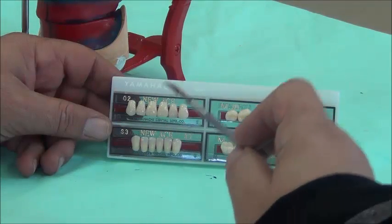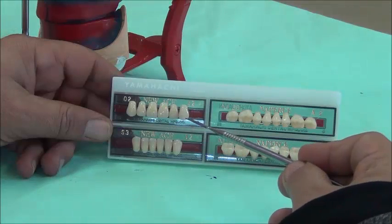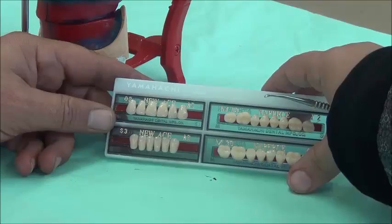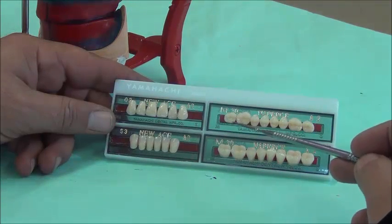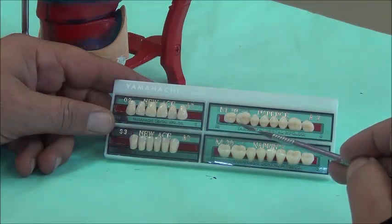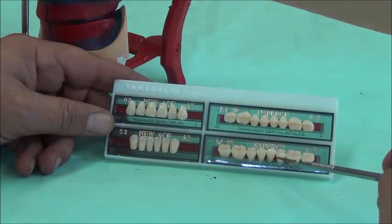If we switch left and right teeth, we will not have the ideal morphology of the arch. We must identify mesial and distal surfaces when setting. This also applies to the canines — the distal slope is more rounded and longer than the mesial slope. For molar teeth, there can be confusion with premolars because they look very alike. For molars, we have distinct occlusal morphology: the upper has four cusps while the lower can have a fifth cusp, with differing cross-sectional shapes. We need to look carefully at premolars before setting them.